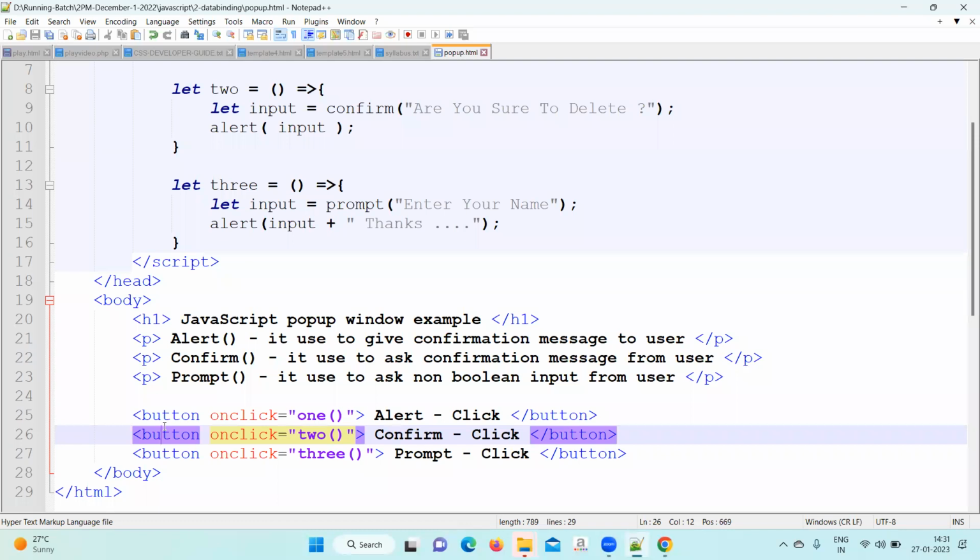Whatever value we enter, that will come: the particular name and then thanks.